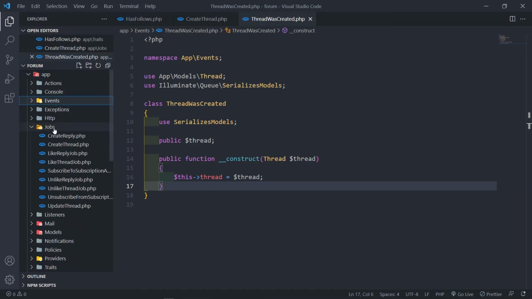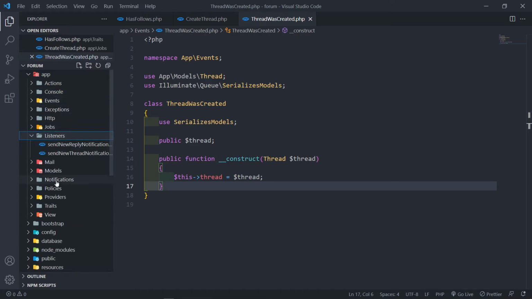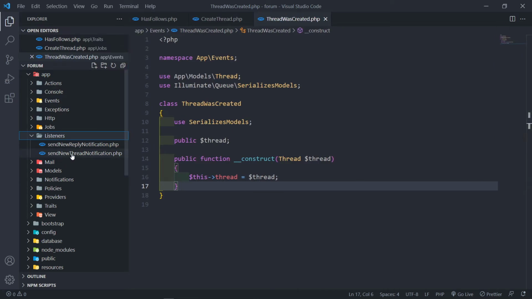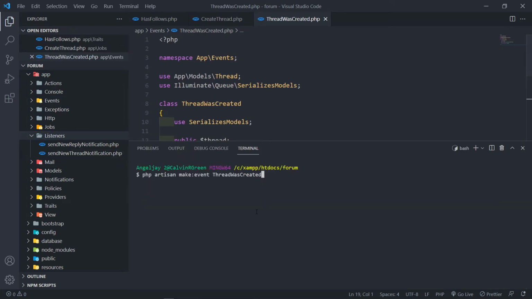The next thing is we need to create the listener for that event. I've just created a new listener, so let's open up our terminal. You're going to create a listener and call it SendNewThreadNotification.